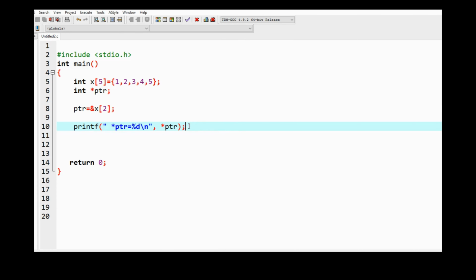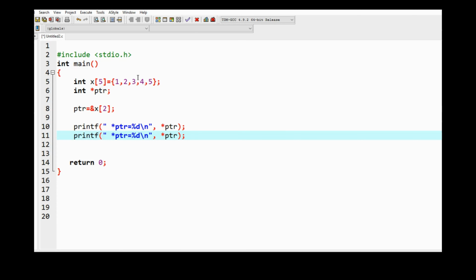Now, if I want to get the fourth element, so asterisk of ptr plus 1. Here I have to add parentheses because the pointer will be pointed to the element 4. So we have here ptr plus 1.